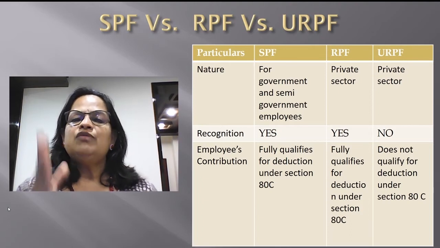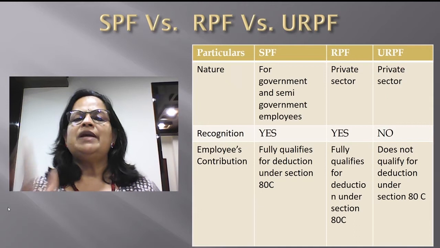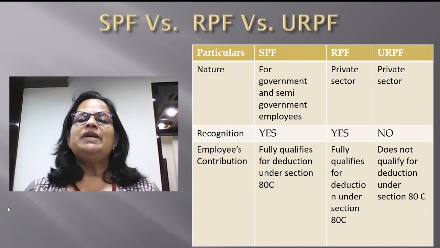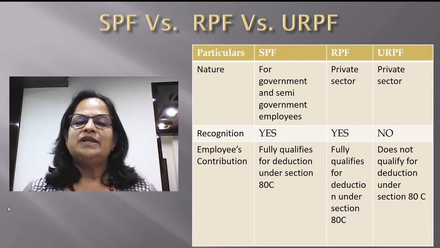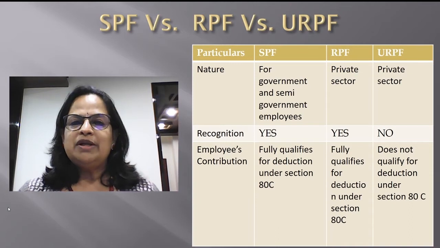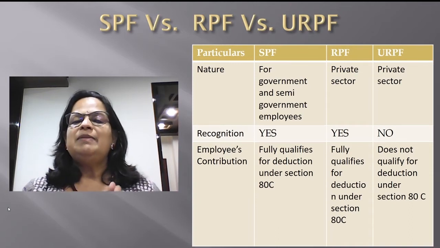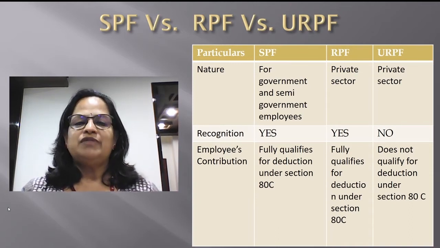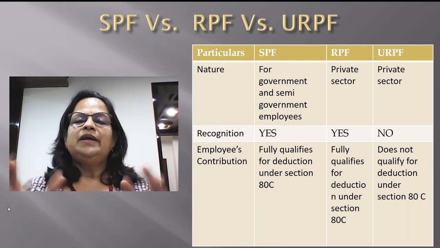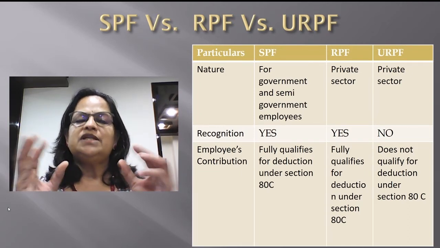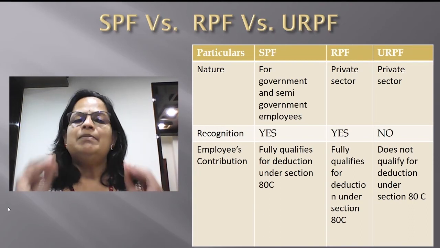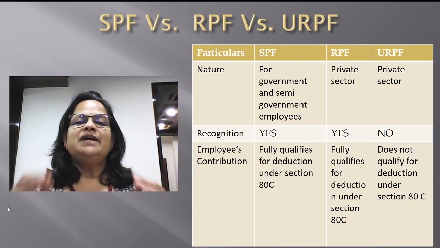You can see that it is for government and semi-government employees. Anyone working for a government organization or semi-government organization will be joining the statutory Provident Fund. Statutory, you know the meaning of the term, means compulsory. They cannot escape it because they have to compulsorily join that Provident Fund.